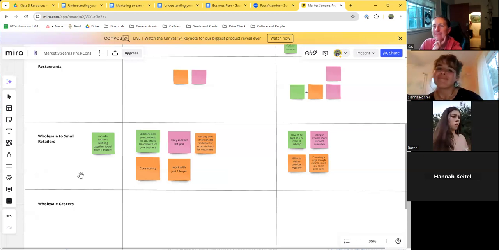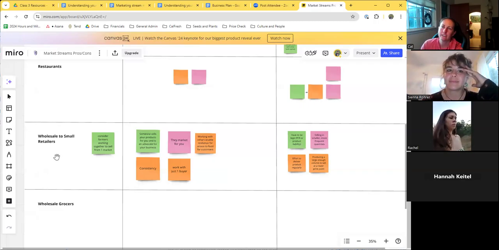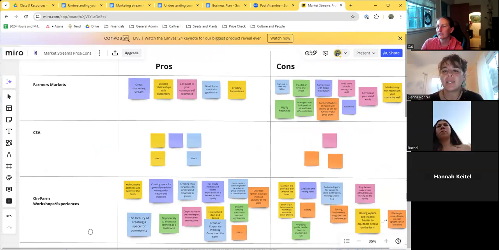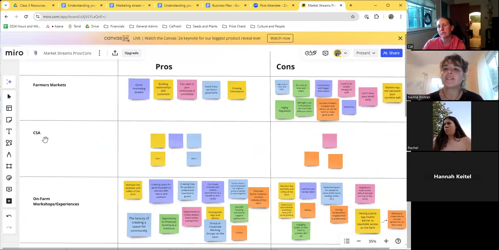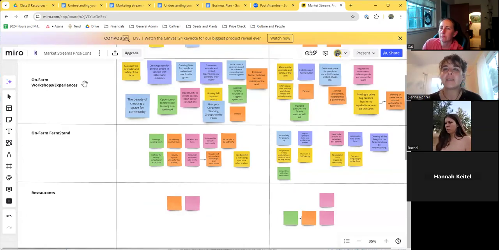Sienna, any thoughts? I'm torn. The one that feels most pressing now is people coming for events or experiences or workshops, which for us tends to be a lot of families or young people, if we're getting into the specifics of demographic.